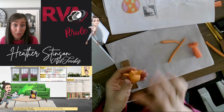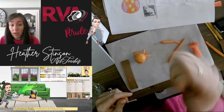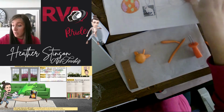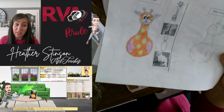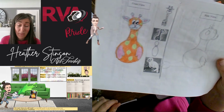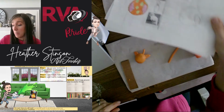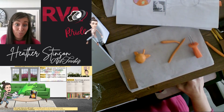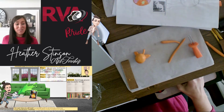So now that you have your three techniques, right? We've got our pinch pots, our slabs, our coils. Now that you know how to do all three of those, we're ready to start building, and you've got a few days to do that. So keep me posted, of course, if you have any questions along the way. But now it's building time, so have some fun.